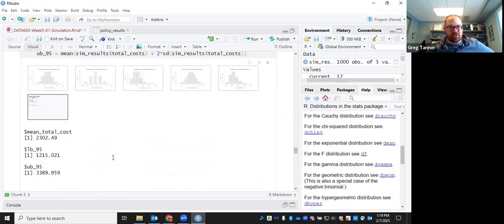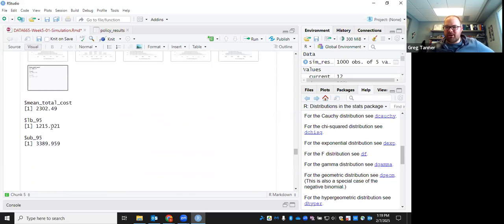Okay. Depending on your strategy, usually we're trying to optimize the expected or the average value. And so in this case, we'd probably want to minimize that average value. But there are other cases where you might want to minimize the worst case scenario. So you might want to try to minimize this number.